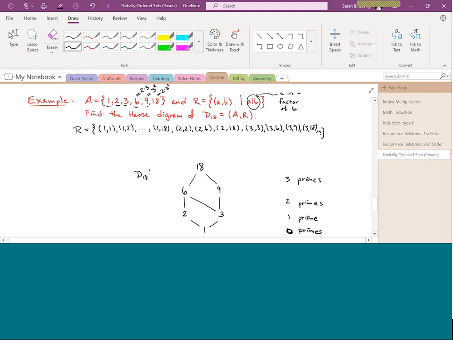That's it. Those 2 examples are sort of the quintessential examples on how you build Hasse diagrams without bothering for the digraph first. Any questions before we move on to the definition of isomorphic posets? Procedure kind of makes sense?